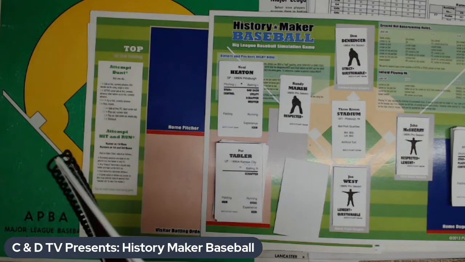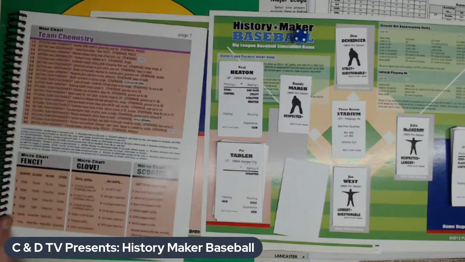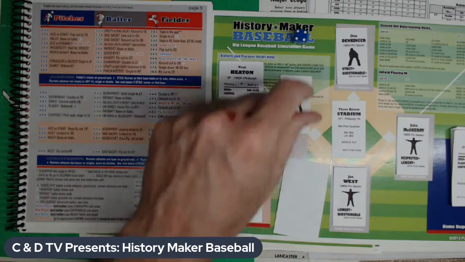So we're gonna roll 2d6 and see what happens. Pat Tabler, pinch hit. Oh, actually, if there's a pinch hitter, that gets wiped out and just use the regular board. That reminds me. I believe that's the rule. So double check that in your own set if you get it. It's not important enough to me. I think that's the rule. So let's roll and let's see what happens on the regular chart.